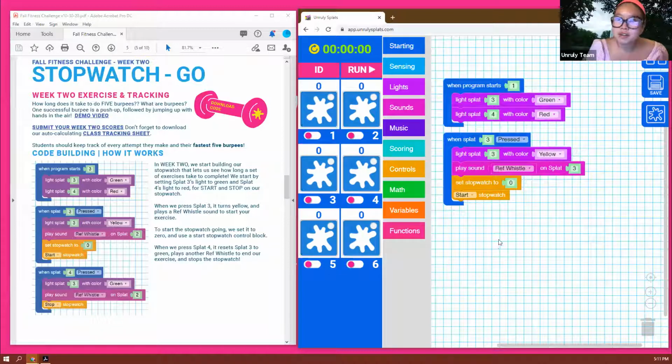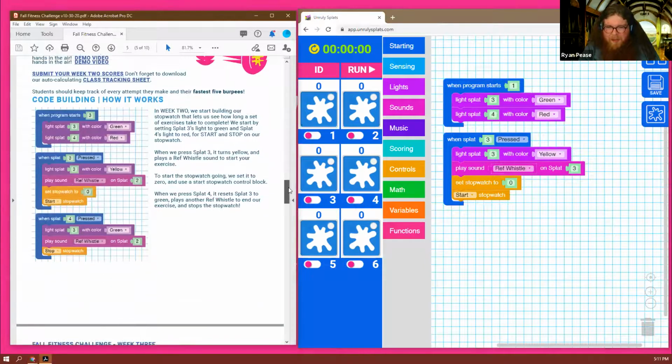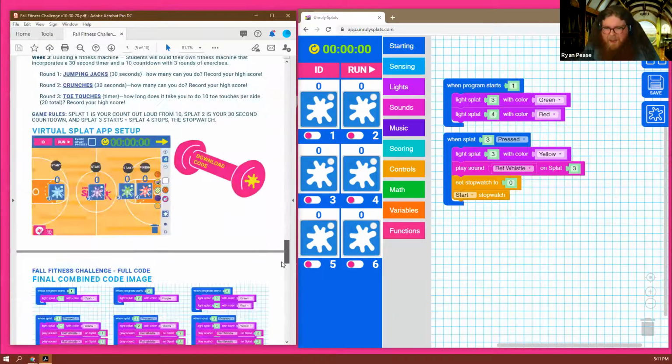Ryan, one of our viewers just caught another little mistake. We should set when program starts to three. Yeah, I have it there as a three so that it shows that it's the third section of the code. That actually doesn't make a huge difference in the way the program executes. If you have when program starts one, two, and three, they all start at the same time. It's just a way to keep track of them.